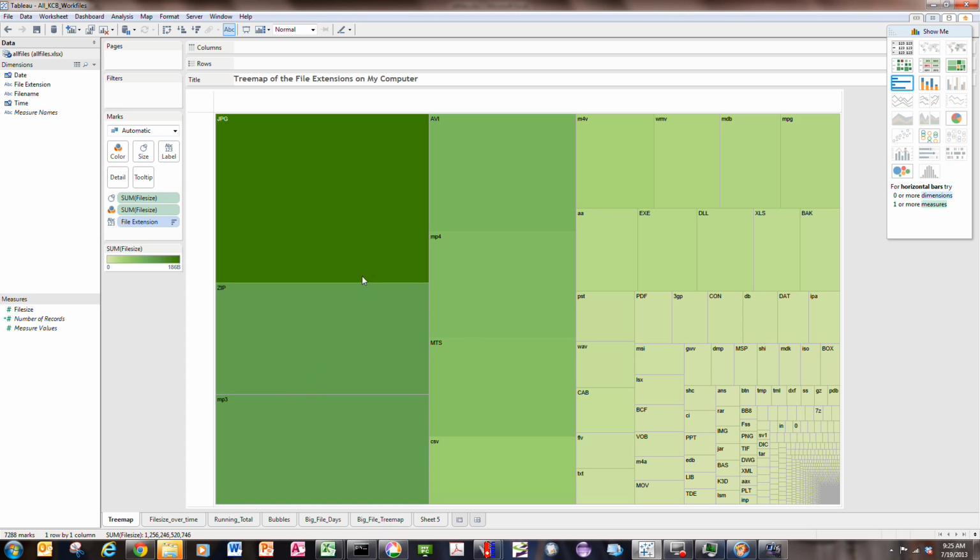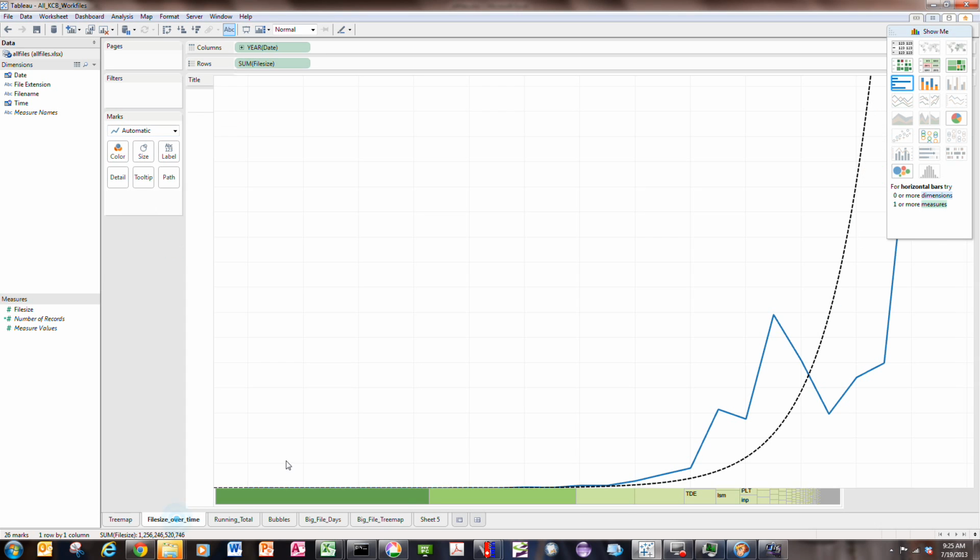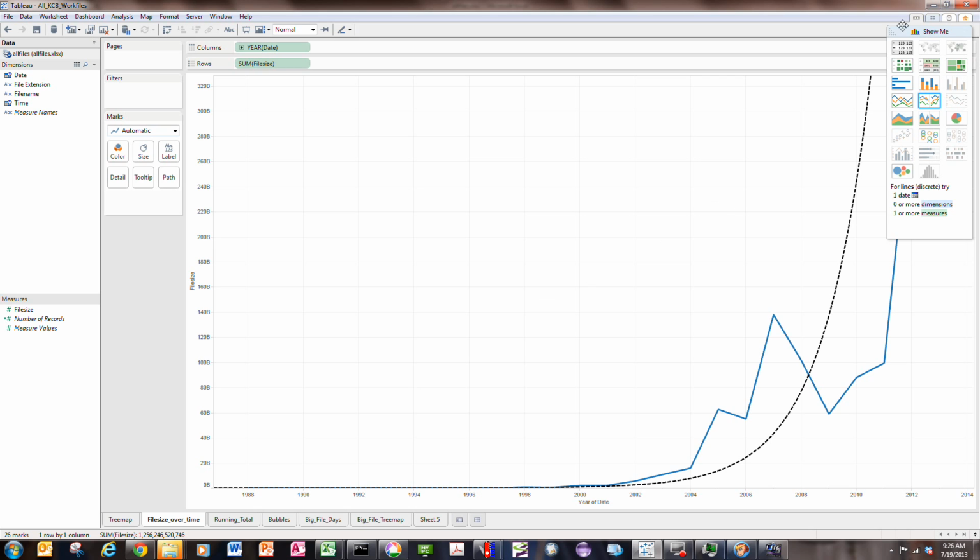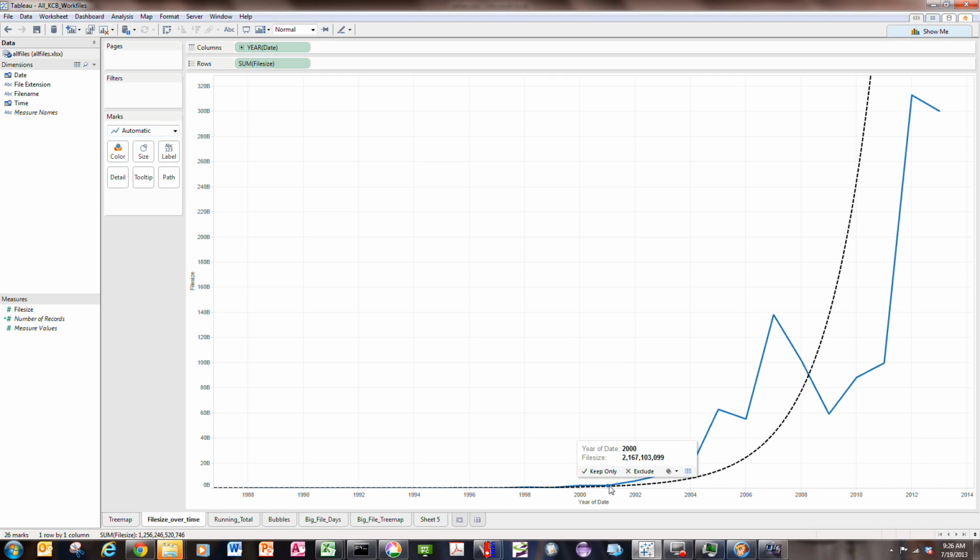So what I want to do is look at the accumulation of this information over time and what's happened. So using the year, just pop the year on there and some of the file size, and you can see that the accumulation of information going back to 1985 was very slow through the year 2000. Then it started picking up, and I had some big years here, 2007, where I accumulated 138 gigabytes, and then of course I dropped down, and then I'm rebuilding, and now the accumulation is higher, with in 2012 over 300 gigabytes accumulated.